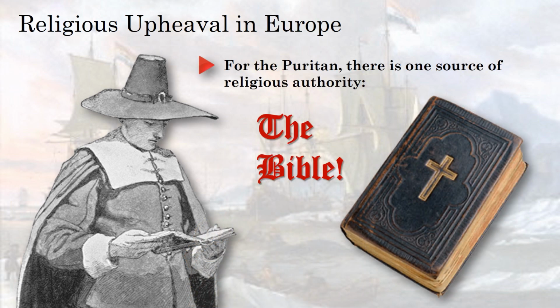And so for the Puritan, there is one source of religious authority, and that is the Bible. And if you pressed an Anglican, he would say that too. Oh yeah, the Bible's my sole source of authority. But the Puritans take it to an extreme, if you will. They're very literalistic in their reading of the Bible. And they go as far as to say that if it's not in the Bible or not explicitly taught in the Bible, well, we can't do it. And so there's nothing to be inferred, and nothing's to be imposed on the text. It's the Bible and the Bible alone.